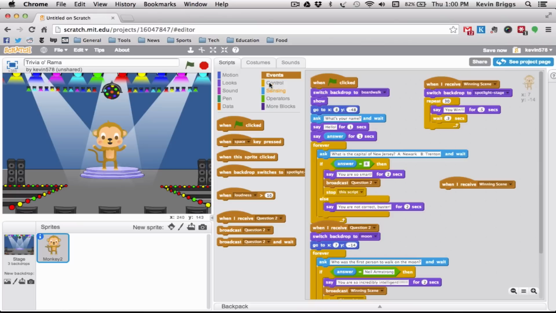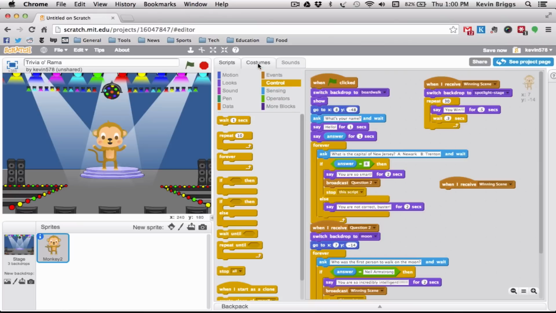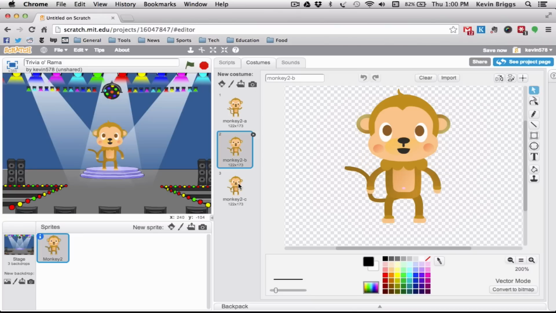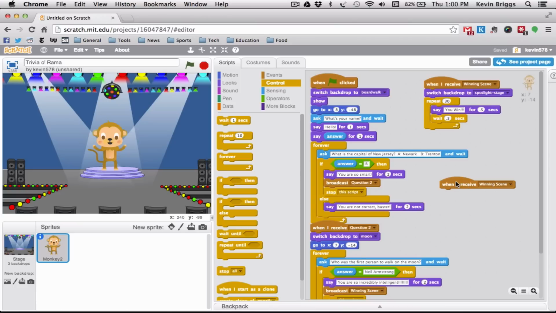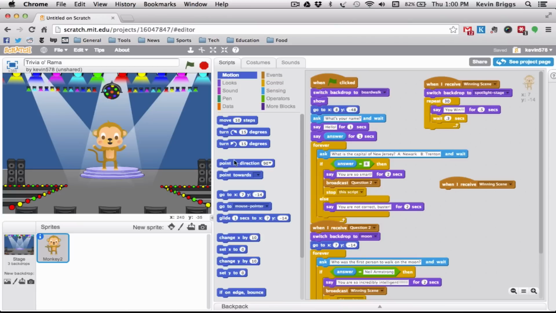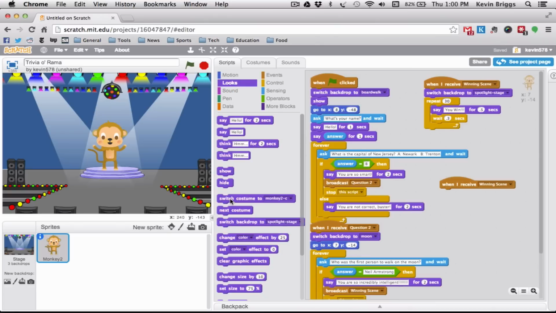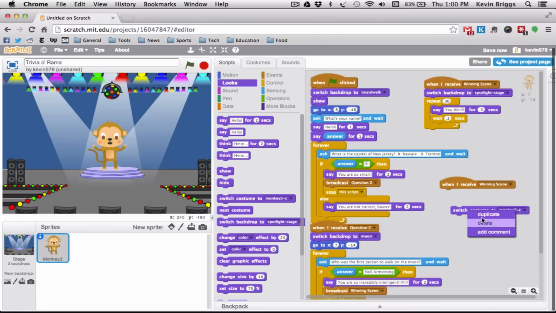And if you've never done any animations, I think I told a lot of you guys about how to do them, but you are basically just switching between the costumes at whatever pace that you want to. It's pretty simple. So when I receive winning scene, we are going to go to looks. Where's my costume? Okay. I need 3.